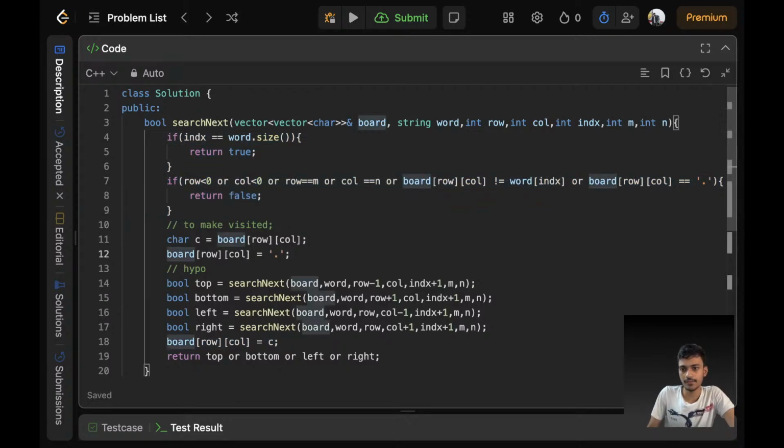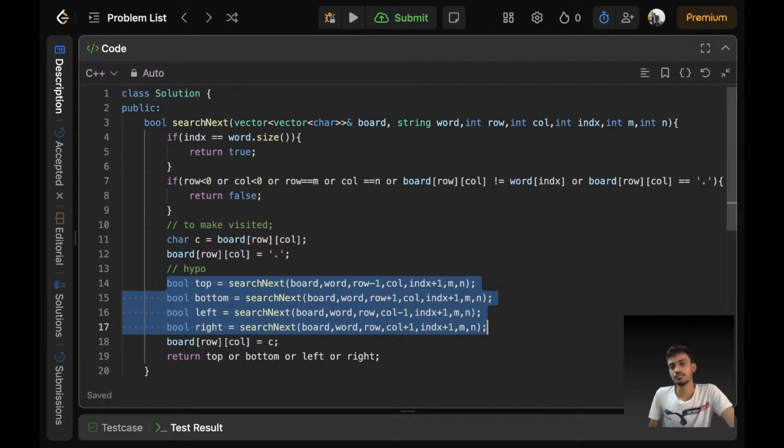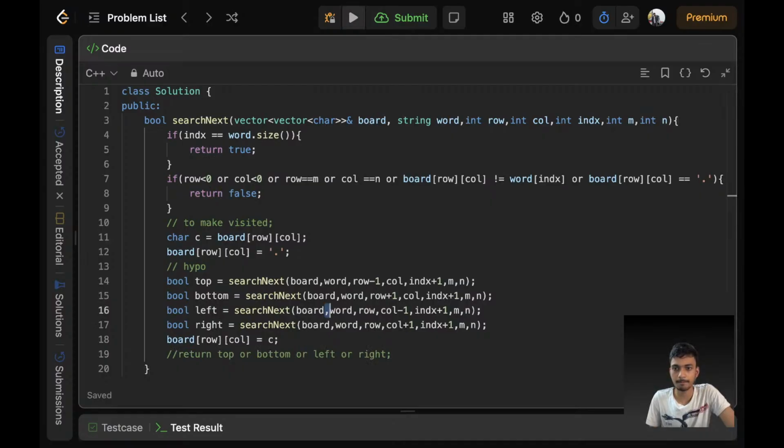After finding all this, if either of them doesn't return true, then backtrack it. I think it is not required. Let's see.